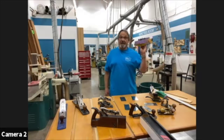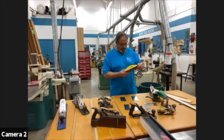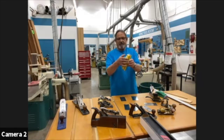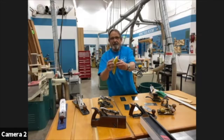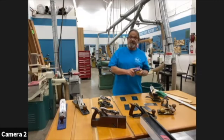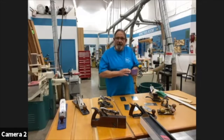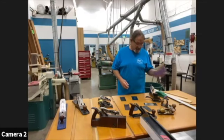These days, of course, we can sand by hand. These I forgot what they're called. They're called Time Shaver, this particular brand, but they're really nice for getting sandpaper in because you have this lever that comes out instead of having to pull up a flap and have the thing caught in sharp little pins, bits that get in your fingers. A little block like this is really good. You can also just make blocks of wood and put sandpaper around it, but I find that this saves me money on sandpaper because it's got a slightly soft background. A wooden block has a very hard background, so if I'm working curved surfaces, these blocks are really nice.